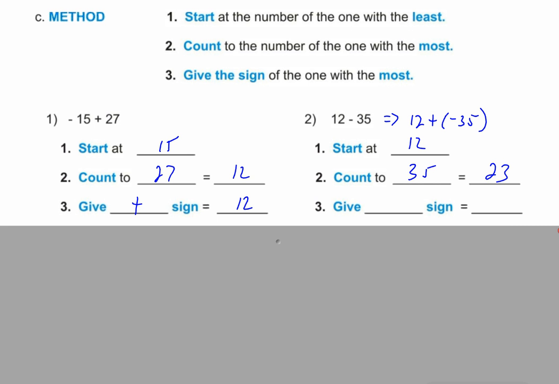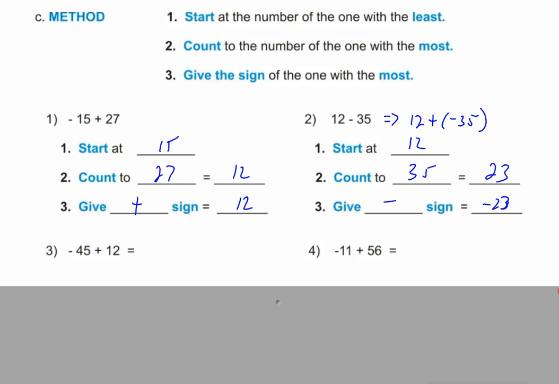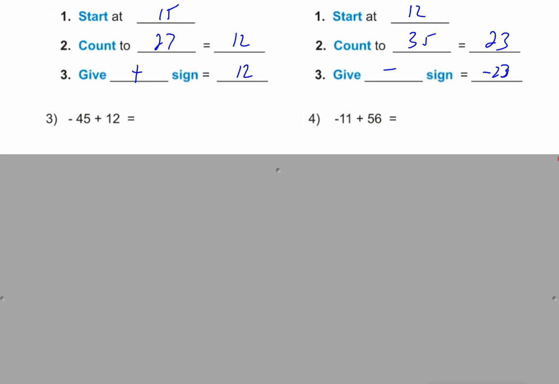All right. Give the sign of the one with the most. So we're going to give a negative sign, right? So this is negative 23. And I hope you agree. Negative 23. That's all we're doing. And so we did a day of that, right? But we already know how to do this, so that's it for that. Now let's get right down to doing the numbers. So look, that's what we're going to do in our heads.